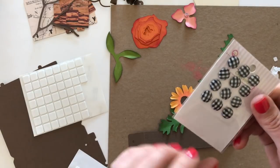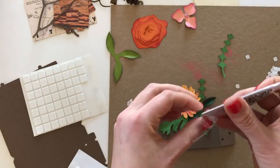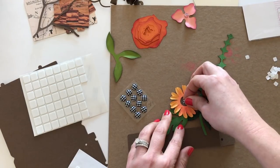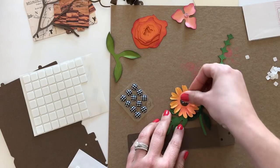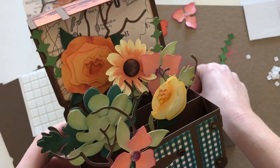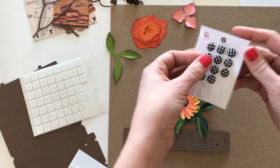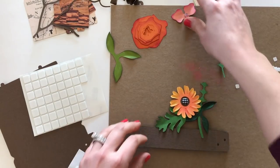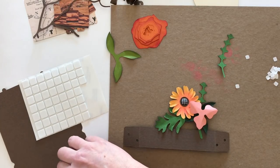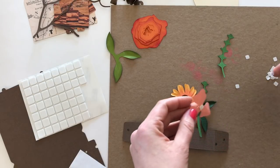And then I'm going to use one of these really cute black and white checkered gingham adhesive button things from Queen & Company. On my last card, I used a wooden bead that I have from Hobby Lobby. I think you could do whatever you want. It's going to look super cute. And then we can glue this here, or make it more dimensional if you want.